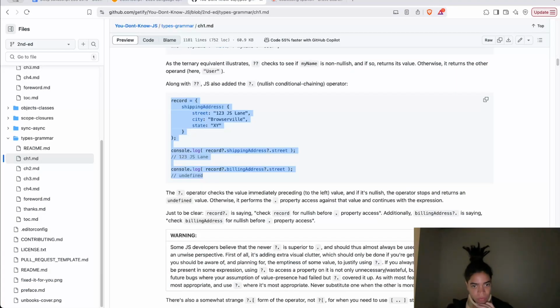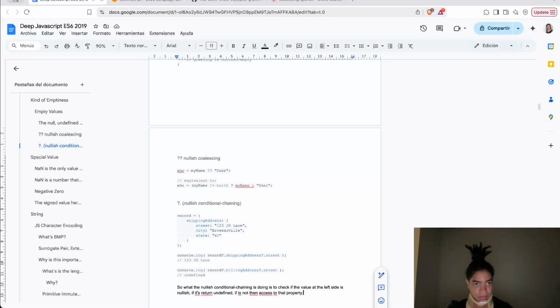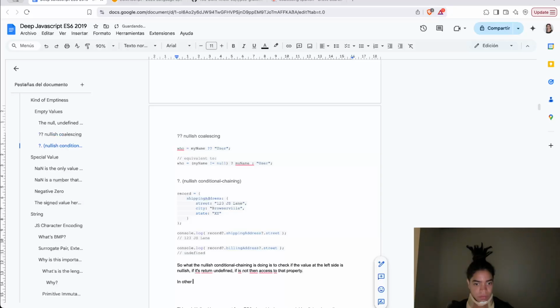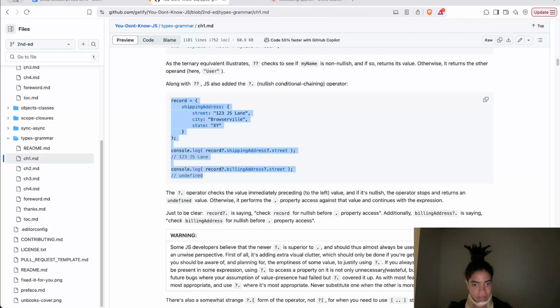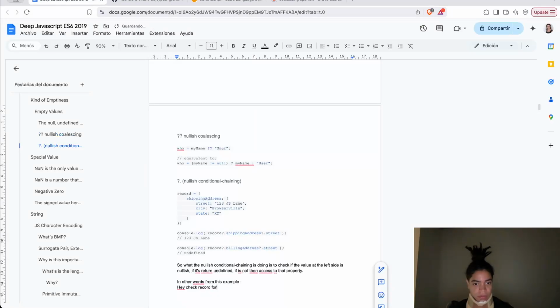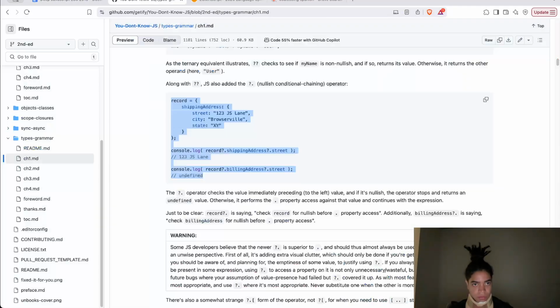In other words, we're saying, hey, record, check the record for nullish value. From this example, check record for nullish before property access.